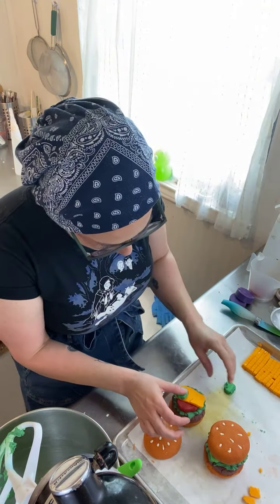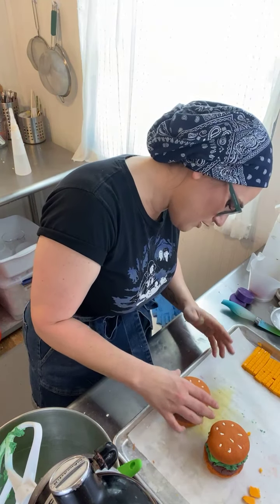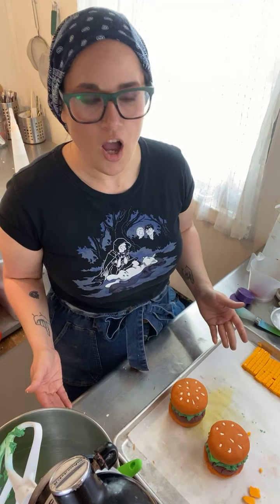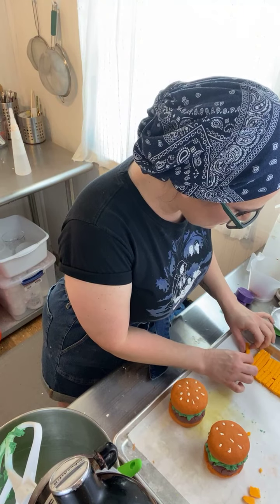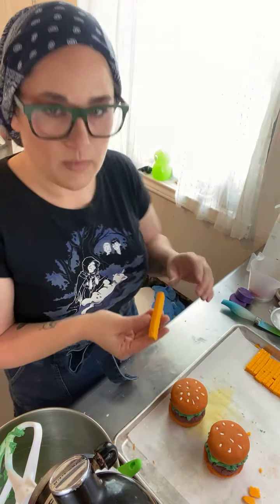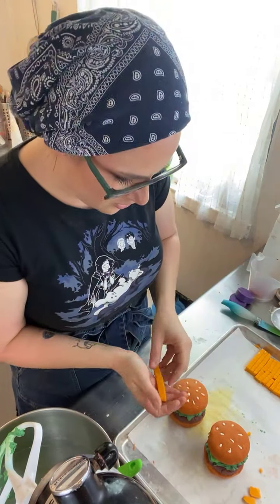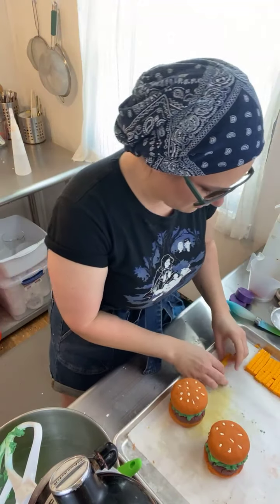Okay, let's add our pickles and our bun. Y'all! Oh my God, okay, and these are still a little bit dry. They're not quite all the way dry yet. They're still a little bit soft. Okay, I'm sorry, I'm trying to breathe. This is so exciting for me, though.